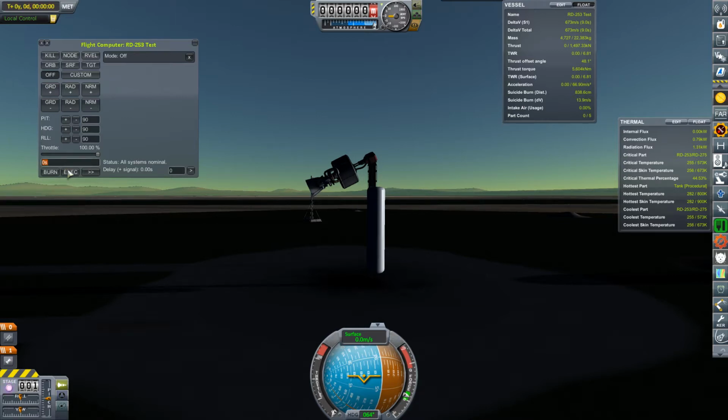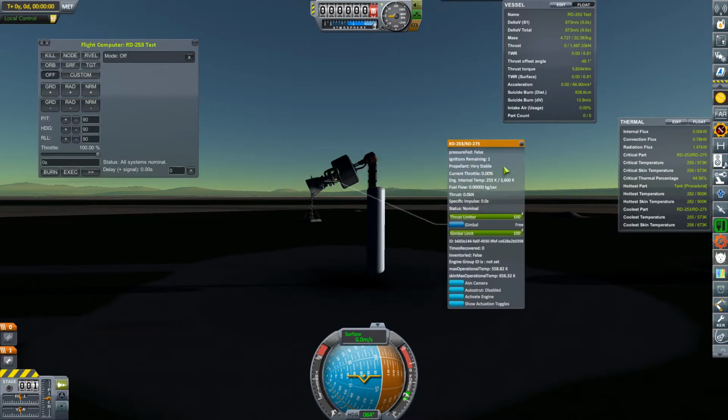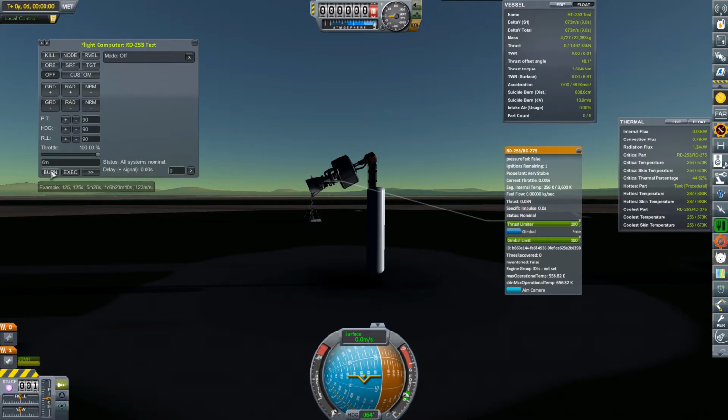Alright, I don't know how long this motor is supposed to burn for. I believe it's about 6 minutes. It's an upper stage motor, but we have only got one ignition. Let's keep this up. It doesn't require ullage. I think the propellant is very stable, so that might cause a slight problem. Let's see what 6 minutes does to it. Stage it. Let's burn. 3, 2, 1.